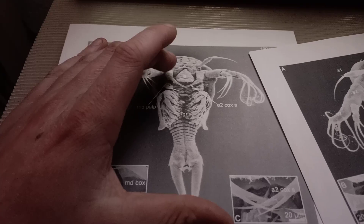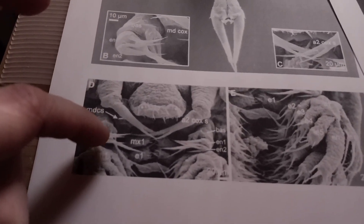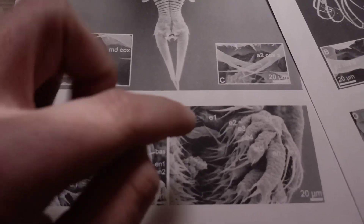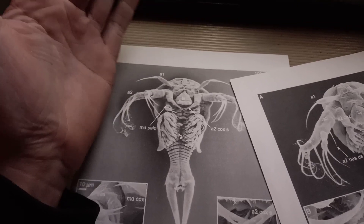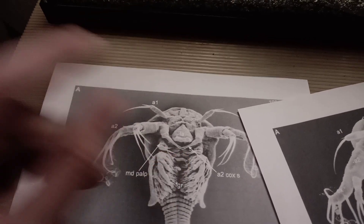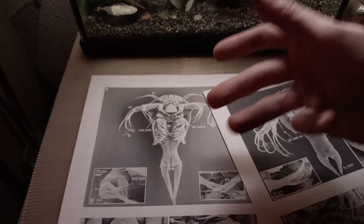This is basically almost the final form of your triops baby nauplius. You can see the individual little leg parts are developing right now - the grabbing legs are starting to form, which is how they are able to grab stuff. This is really interesting to me. This is also the moment where your triops will actually start to bottom feed, because the mandibles are also starting to develop at this stage. After this the nauplius stage is finished and it will start to become a juvenile.